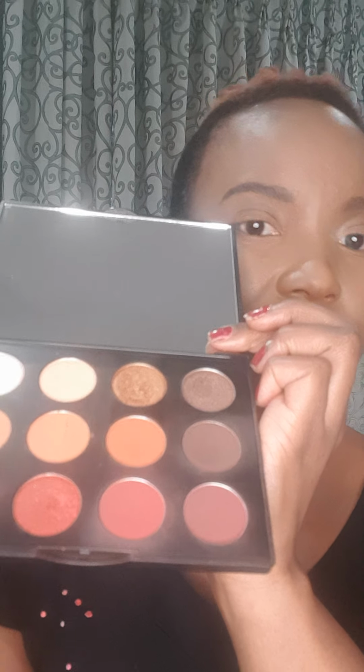Let's start. Okay. So I'm going to be using this palette by MAC. These are the colors that we're going to be using. I'm going to use this as my shining color. You'll see when I use it. This will be my darkest color. This is going to be my base color. So the base color is the color that we base the whole eye with.